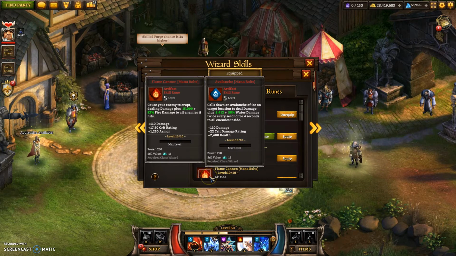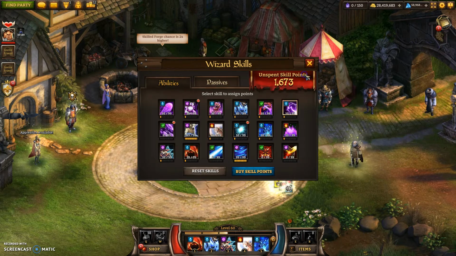I always use Flame Cannon, because I have high fire stat. And I really like that it's consistent. I don't need Master of Ice in order to do good damage. And yeah, so I might end up sticking with that rather than going with Avalanche. But Avalanche is an interesting twist on the skill, makes it much better in PvE, and should be good fun.